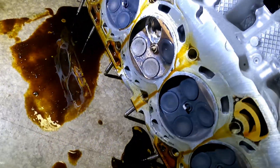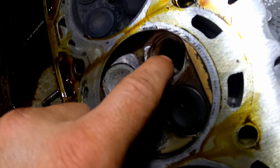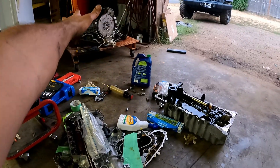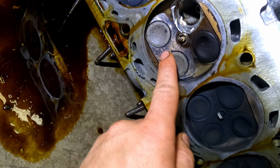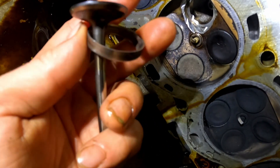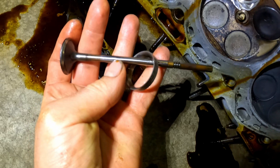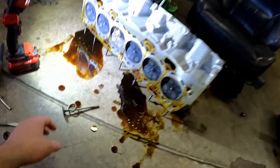I wanted to show you guys how it damaged it — as you can see right there, it did a lot of damage. I don't know, maybe this is repairable, but I don't know if it's worth the headache. I think I'm probably just going to disassemble my engine and swap the head onto that block — that block is perfectly fine, so I'll just use that block. I'll build the block, put the pistons and rods in there, assemble it. Once it's ready, I'm going to take my engine out, swap the heads, and that's it. You can tell it got washed — so one of the injectors was messed up. The spark plug looks good, so I'm almost positive one of the injectors glitched. It was dumping fuel, washed it, overheated it, and the valve seat just lifted up. You can see the valve has damage on it too, but it's not bent, which is really shocking to me.